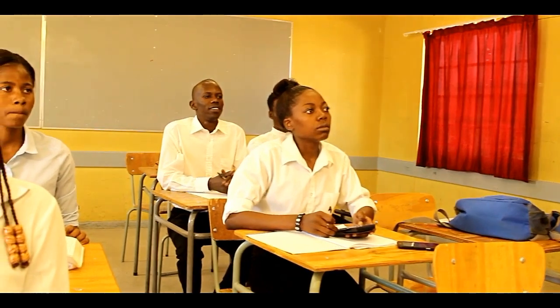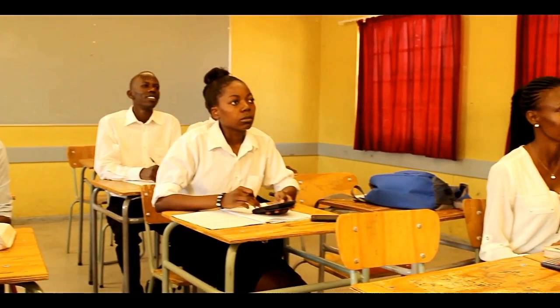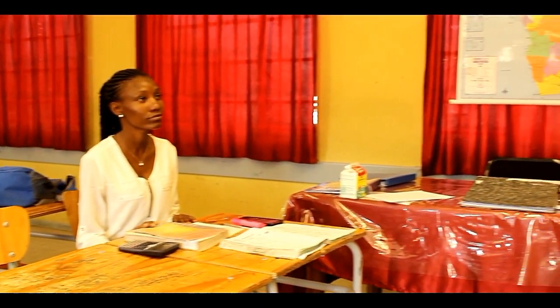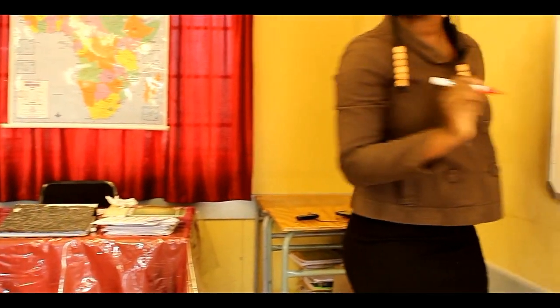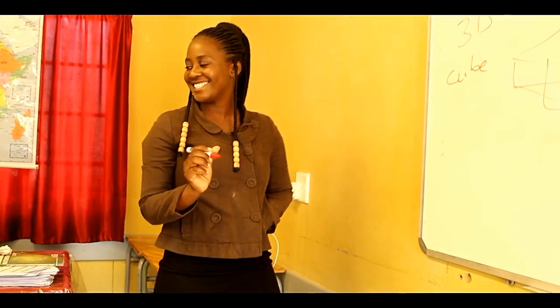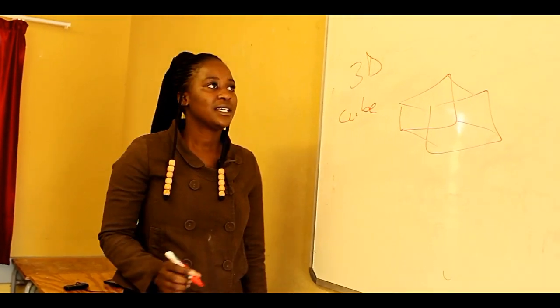Which part of volume? What did you say volume is? Volume can only be measured by three-dimensional shapes. And three-dimensional shapes are like cubes. Miss, what is a cube? A cube is like, this is a cube. A box. Oh, miss, you don't know how to draw. This is a mathematics class. A box. You are supposed to bring a cube in the class.